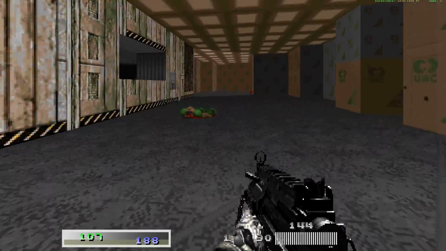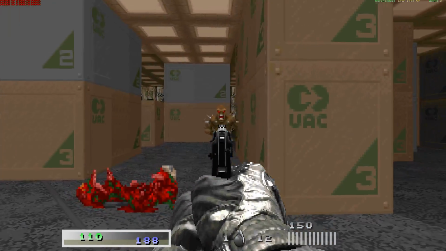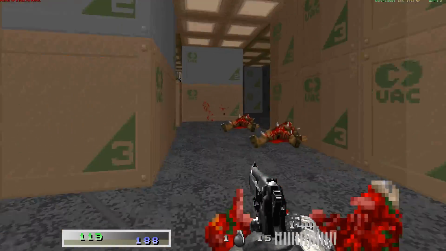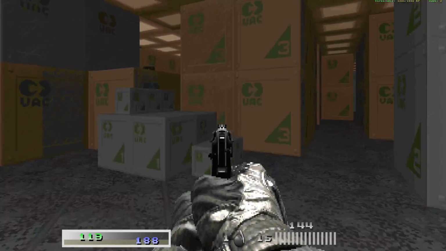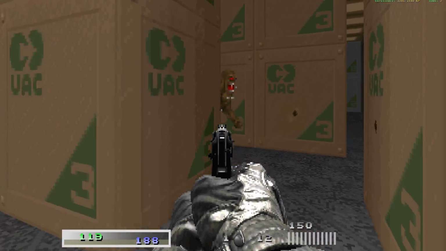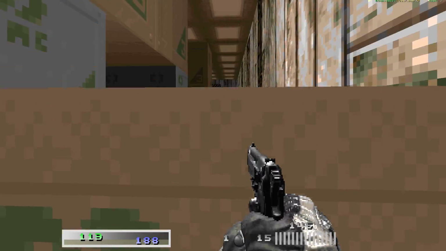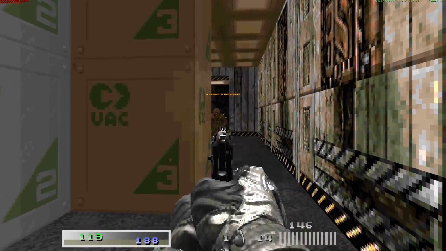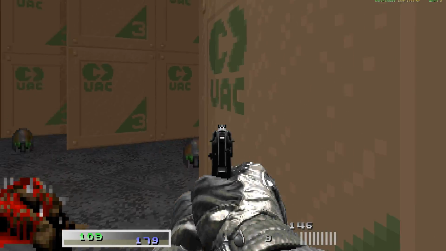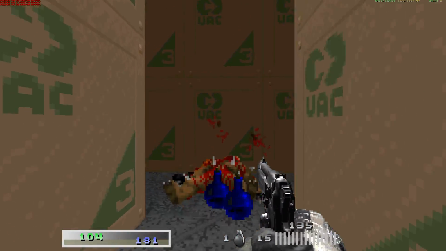What a consolation prize, the 9mm Beretta. Considering this takes out standard imps in a couple of hits versus like 7 or 8 rounds from the pistol, and in Doom, it's really not that bad of a weapon. But we do have to be careful. There is definitely a couple of the Hellions around. You want to be very mindful of those guys.